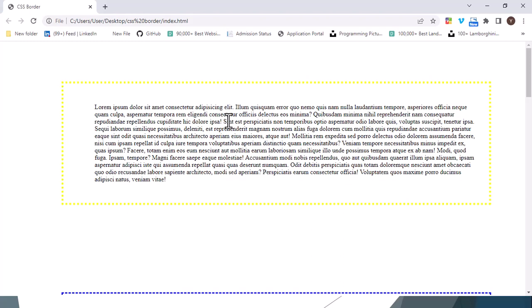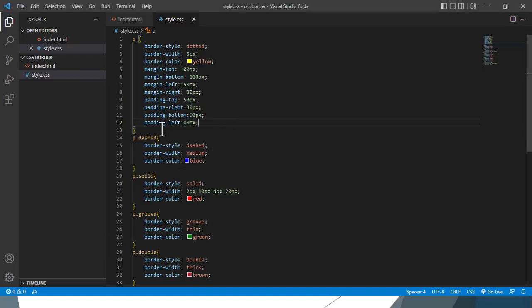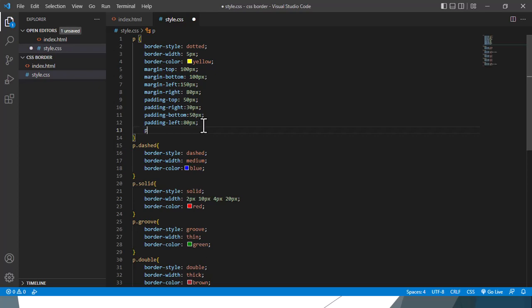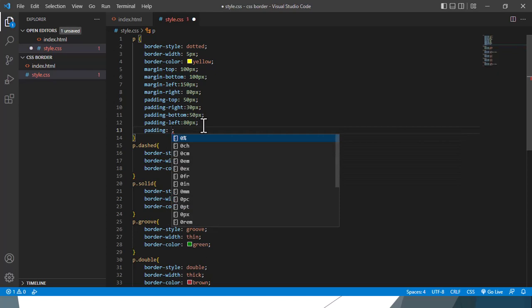Just before we go, let me give you a brief illustration of how it works. If the padding property has four values, instead of listing them out like this, let's say I just write padding and hit enter. The first one is 50 pixels, which creates space, then 30 pixels, which creates another space, then 50 pixels again, and then 80 pixels.